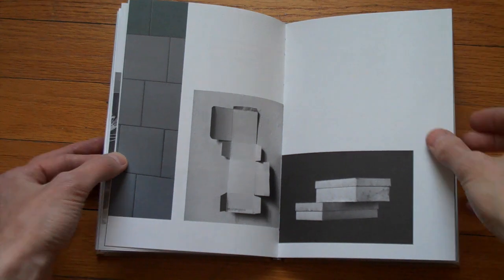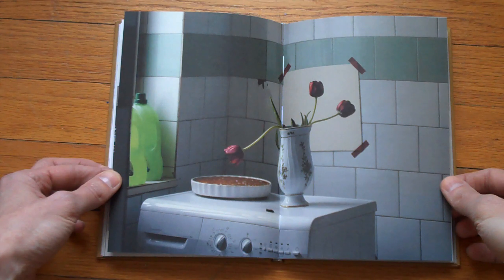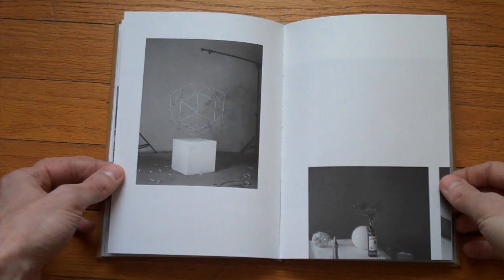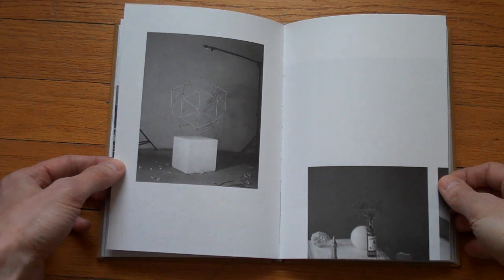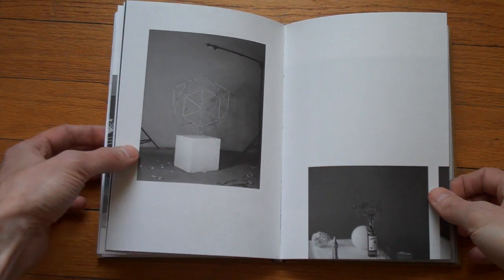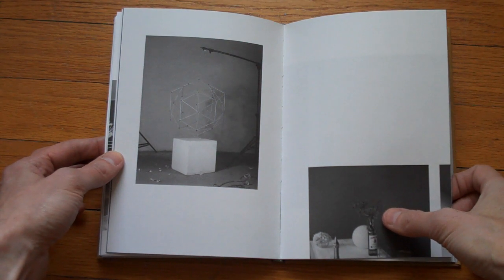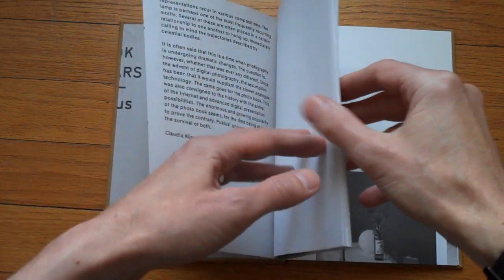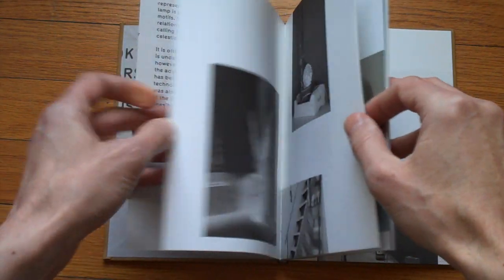In terms of the photography, this book mixes all kinds of photographs and does it very smartly. They're staged in some sense — they're still lifes. As much as I dislike the word, it's a little meta. You also realize, if you're visually sharp, that some of the images are inverted. Some elements appear again. If you look at this here, this is something you saw a little earlier, right at the beginning somewhere. Of course, now that I want to show you where it was, I can't find it.